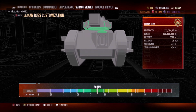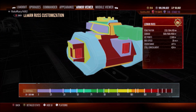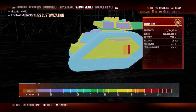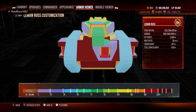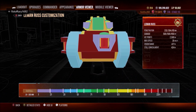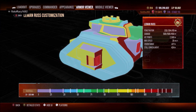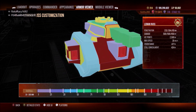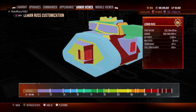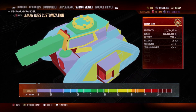Now you're probably asking yourself, is there another weakness to the front of the tank? Yeah, kind of, but it is still ludicrous. Yes, there is the commander's hatch, but look at how thin that is. If it's looking at you at a flat surface, you might as well not be able to pen that. It is welded in on the tank, but there's nothing sticking upwards to pen the upper part. No, I was asking about weak spots. Yeah, I know there are weak spots, but it's blocked by a viewport that's not even part of the tank. Not that. I see more of its weak spots, but go ahead.